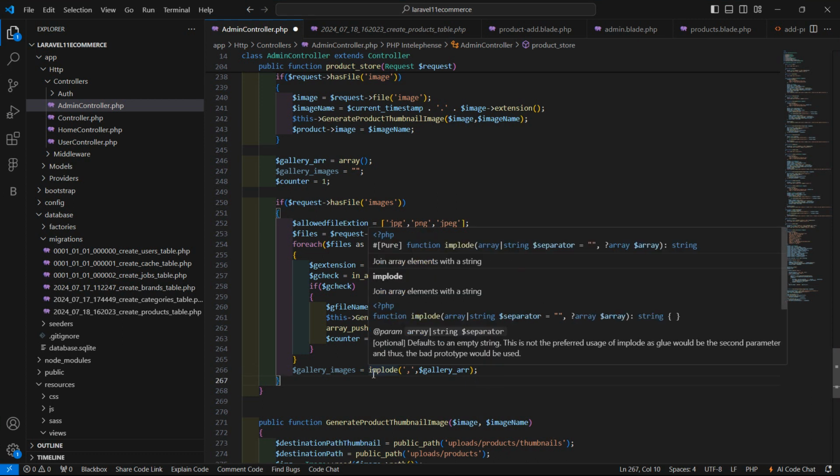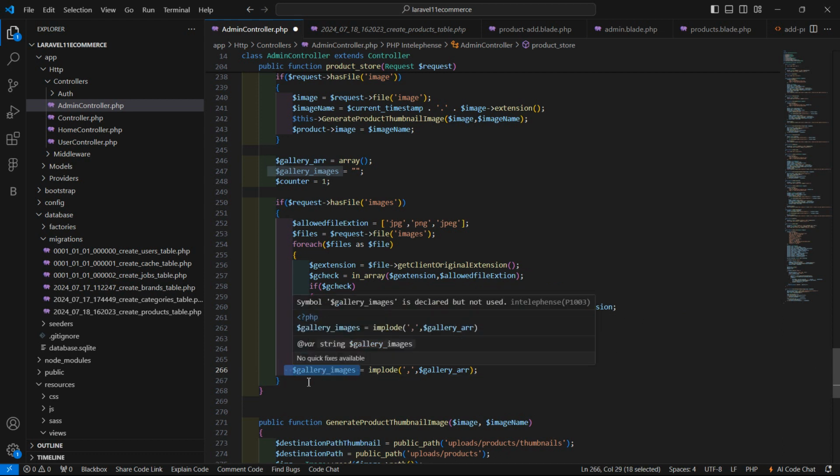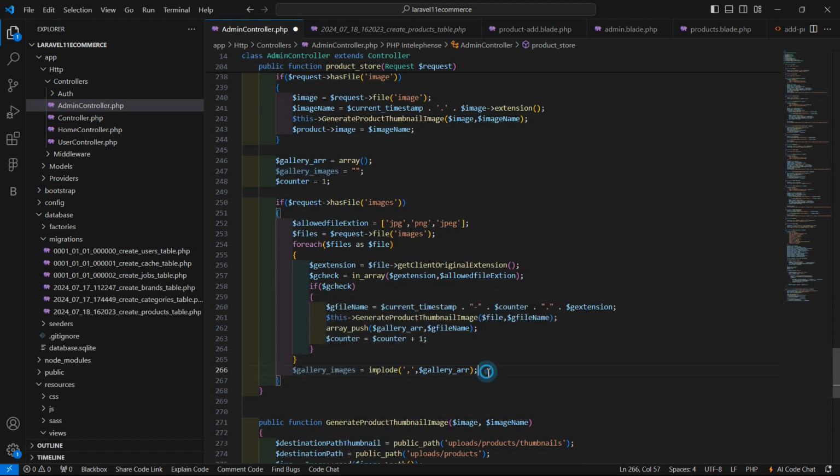Okay, this implode method just converts this array into a comma separated string. Okay, and store inside this gallery images variable.